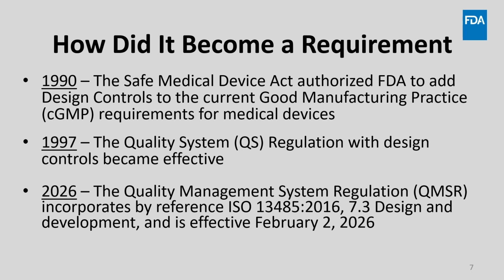After the recall study of the 1980s, there were discussions between the medical device industry, FDA, and Congress about the inclusion of pre-production requirements in the current good manufacturing practices. After the passage of the Safe Medical Device Act of 1990, FDA was given authorization by Congress to add design control requirements to medical devices. They were subsequently written into the 1996 Quality System Regulation, which became effective June 1, 1997. Design and development further persists in the 2024 Quality Management System Regulation, effective February 2, 2026.